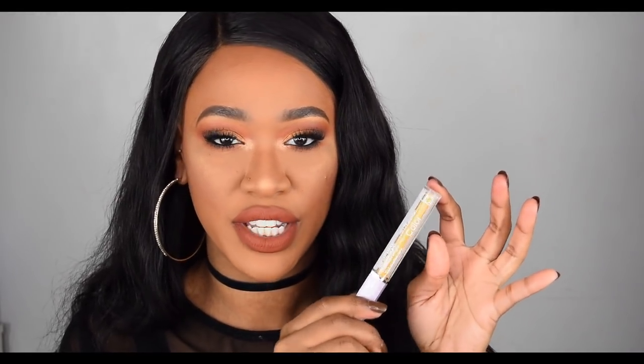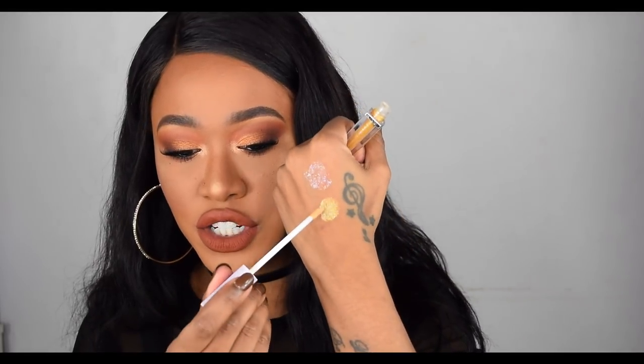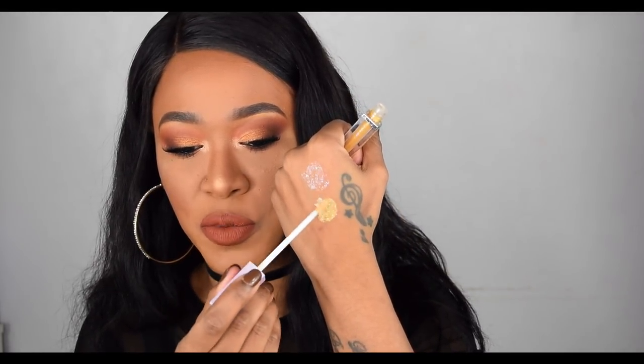Next I picked up shade 11, which is the one I'm most likely going to use today because it will go with my eye look. It is like a gold, but they all have different colour glitters inside — purple, green, silver, tons of different colour glitters, which is really nice. This one has slightly more colour than the first one. It is like a yellowy gold — it has a really gorgeous reflection. I really hope these will perform on the eyes.